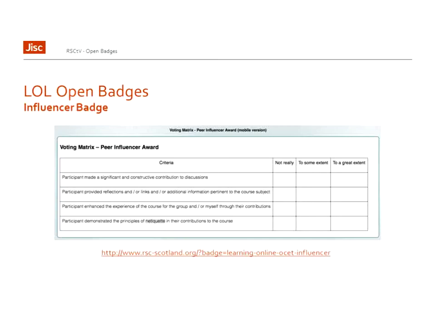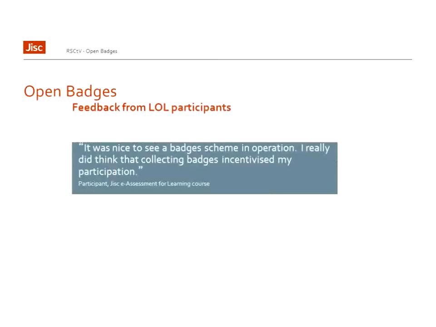This is what the Learning Online participants receive at the end of a course, so they can then vote and give us some guidelines on what we're looking for in terms of the Peer Influencer Award. So they can then register their votes, and the person who's received the most votes will then be awarded the Peer Influencer badge.